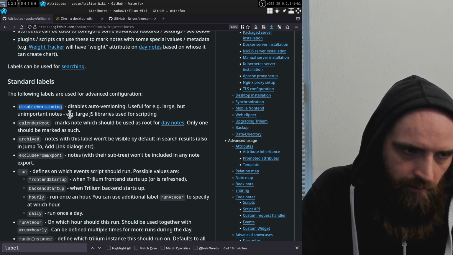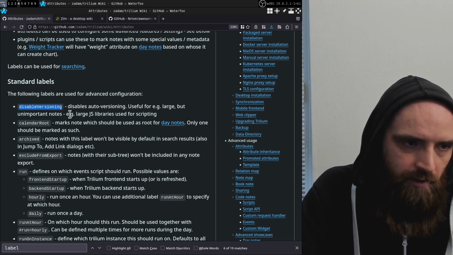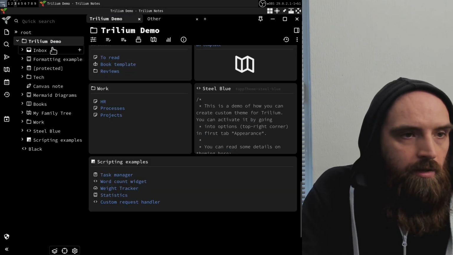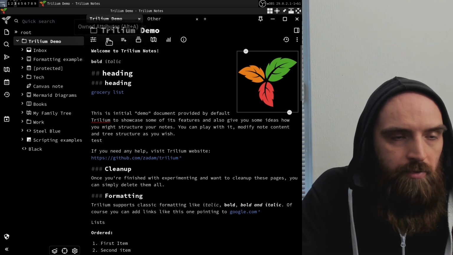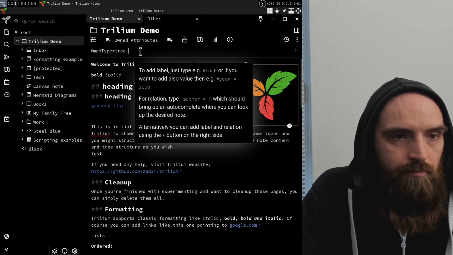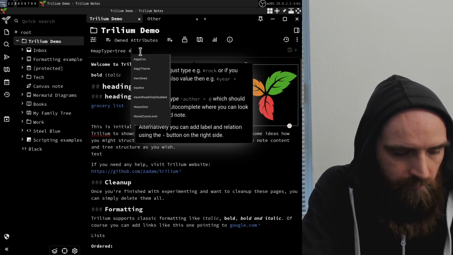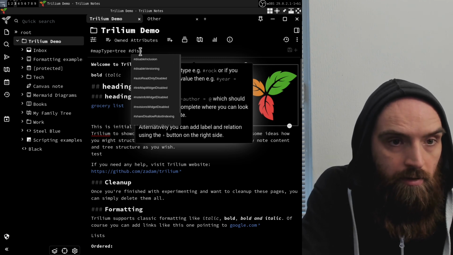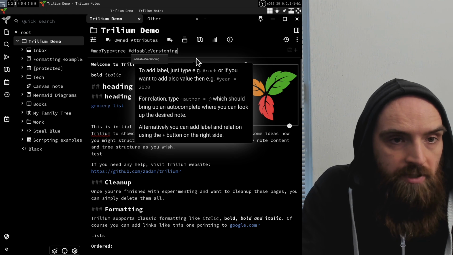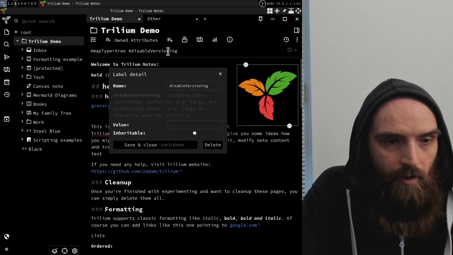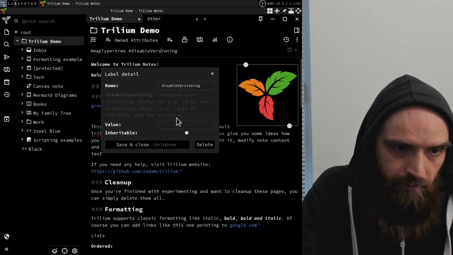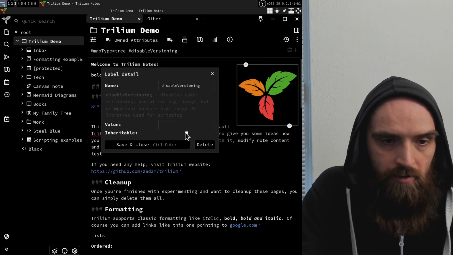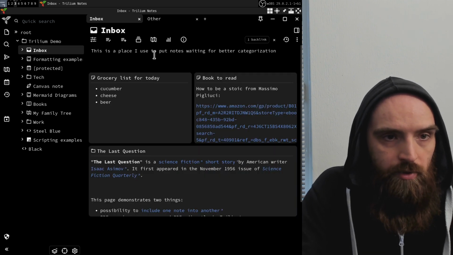But if you use this disable versioning label, for example on this node, you can go to here and start typing disable versioning, it pops up here, and then this disables versioning for this particular node. But you can also make it inheritable, which means that the entire subtree will inherit it.